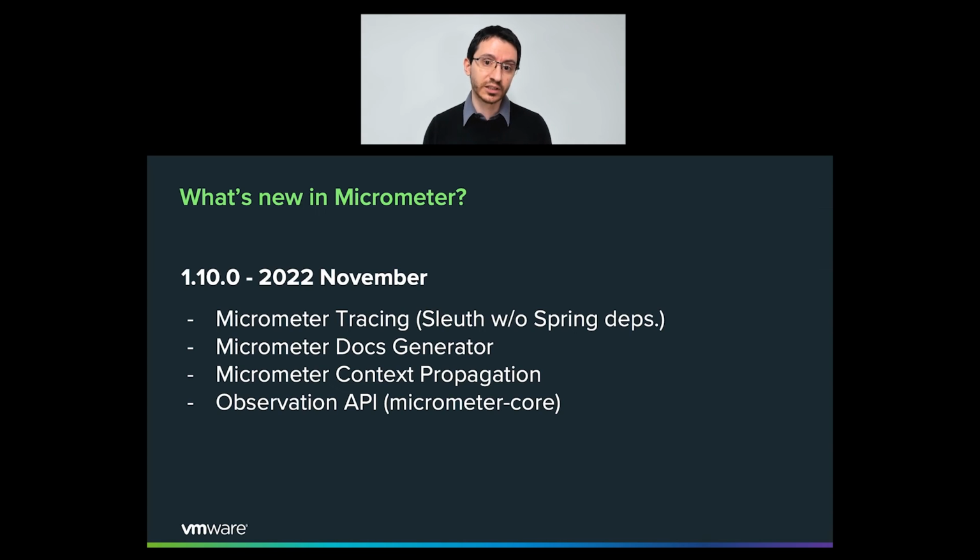But it is the same problem that we had in the Spring portfolio. So Micrometer Context Propagation is there to solve these problems once, and everyone basically can use it and enjoy it. And the last one we would like to talk about is the Observation API. The Observation API is a new set of APIs that you can use with Micrometer, and Micrometer Core has it already. So if you get the latest version, you will get the Observation API as well.